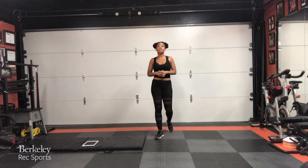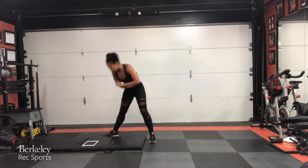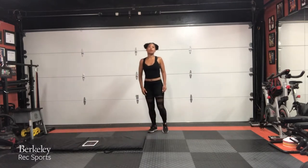Squat jumps into jumping jacks for a total of 1 minute all together. Let's get started here. Let's go.